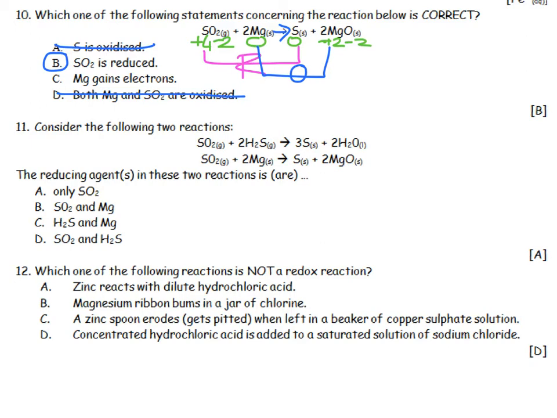Consider the following. So the first one is just the same reaction that we've got up there. So if you don't mind, I'm not going to do it all over again because it's tedious. And we're going to go +4, -2, +1, -2, 0, +1, -2. And taking a look, we have -2 going to 0 on the sulfur over here. So that is oxidized. And we know that magnesium went to magnesium 2+, so that was oxidized.